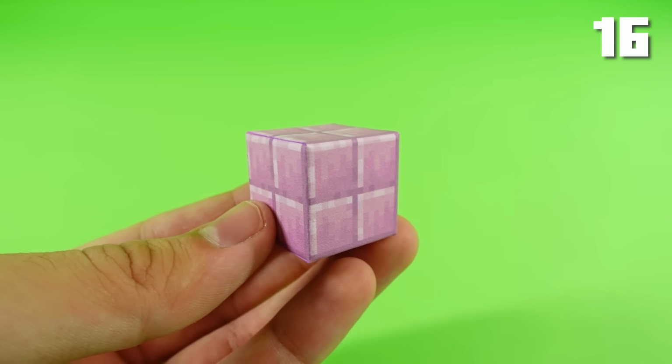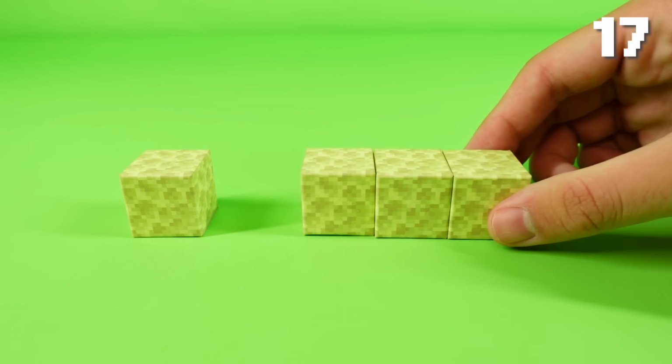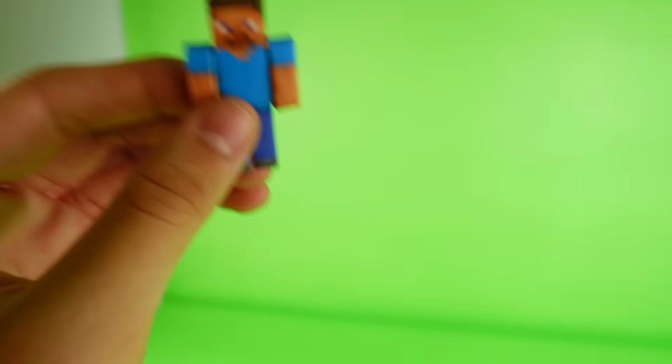Another satisfying thing is only hearing the actual magnets connect. Usually I play block sound effects from the game, but this sounds absolutely blessed. Unfortunately, taking Steve's arm off is also satisfying. Bro cannot catch a break.